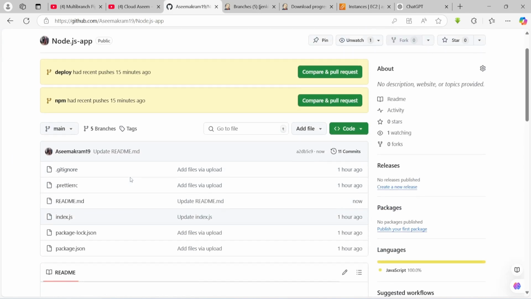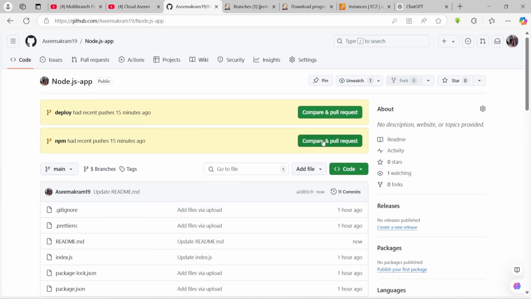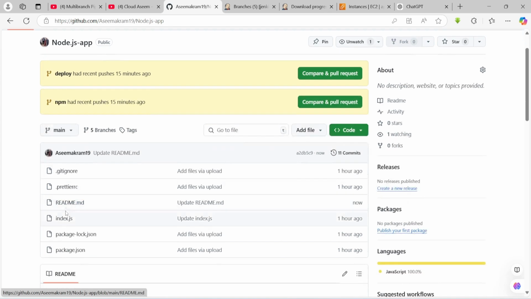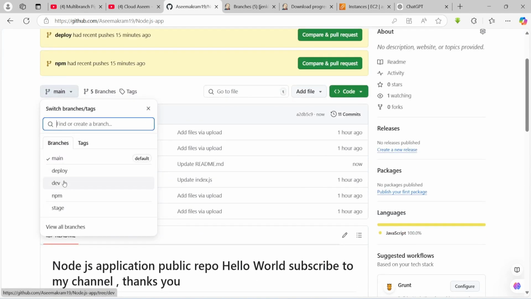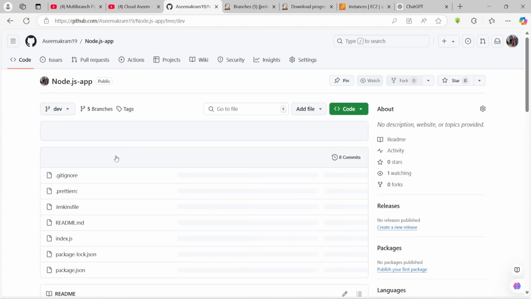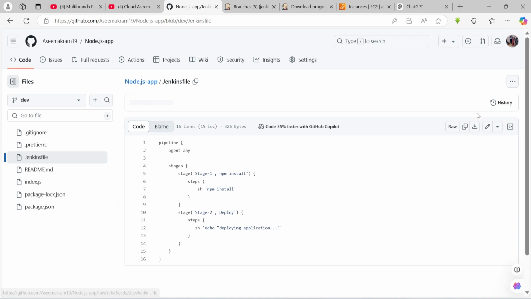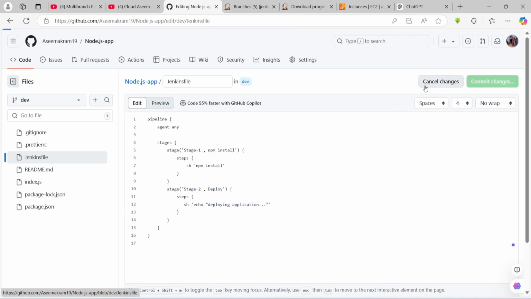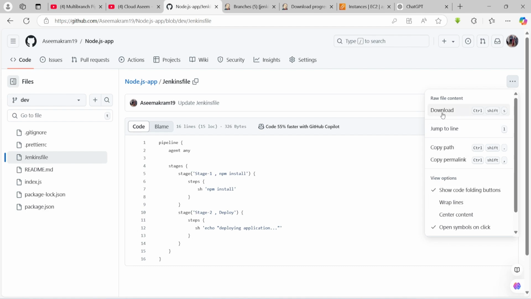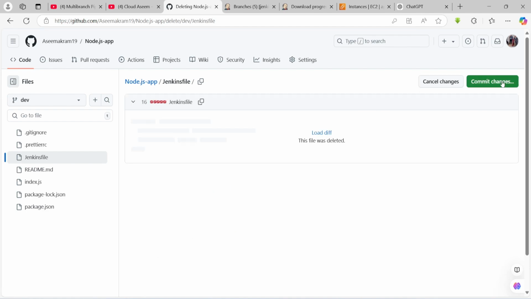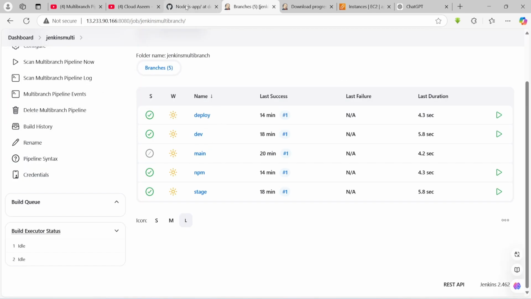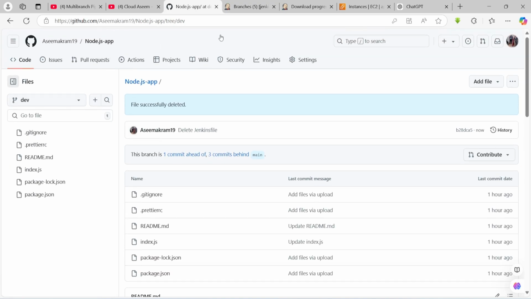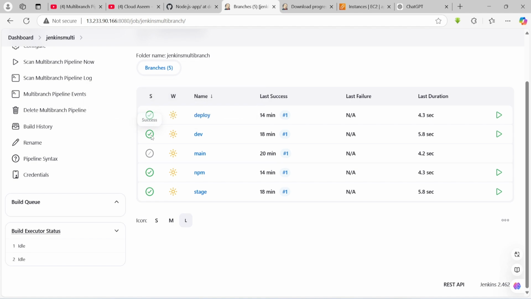So now what we will do is take the pull request again from the npm branch because we require a Jenkins file over here, right? And let me try one more time. We will go and delete the dev branch Jenkins file as well, okay? Just to validate whether our claim is correct or not. So just go down and delete the Jenkins file. As I delete the Jenkins file, you can see which branch we are deleting from. We are deleting from the dev branch. You'll be able to see that the dev branch will be disabled.